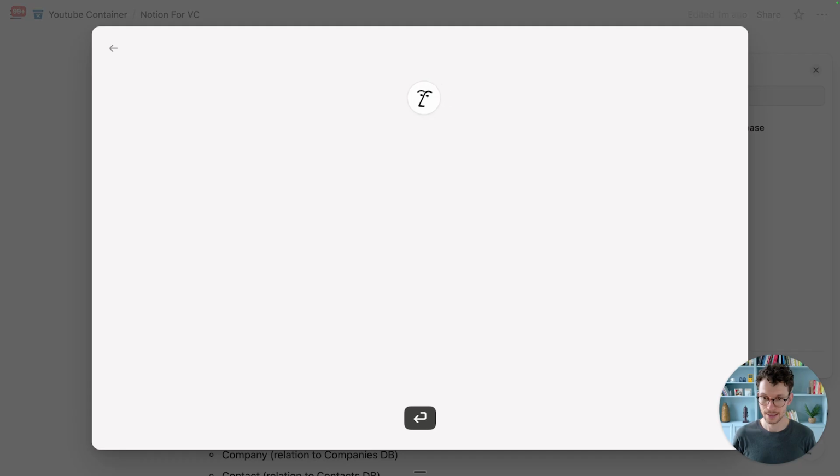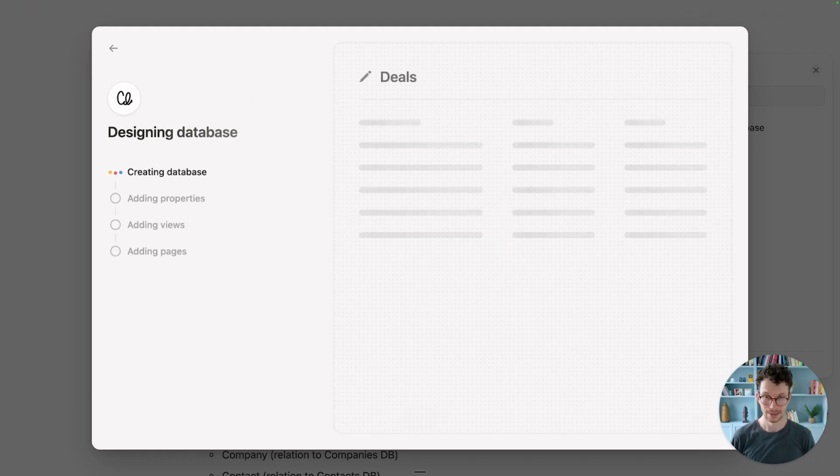So we're going to hit enter here, and now we can watch it build this. And how closely it adheres to the prompt varies sometimes a bit. Sometimes it's exactly what you need and just follows it to the T. Sometimes it deviates a bit and adds more properties or it forgets something, but still it should get you 80% of the way there. It's also quite good at already assigning icons and building some views. We'll get to that in a second.